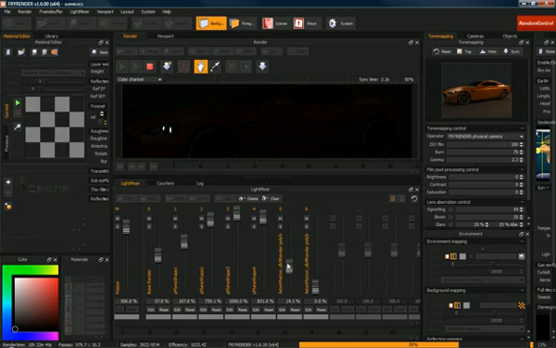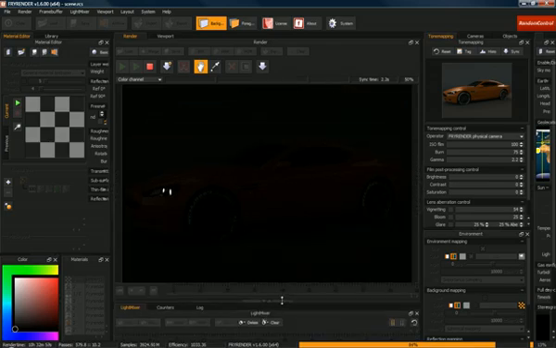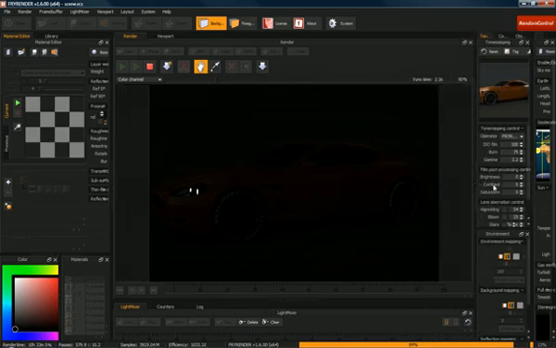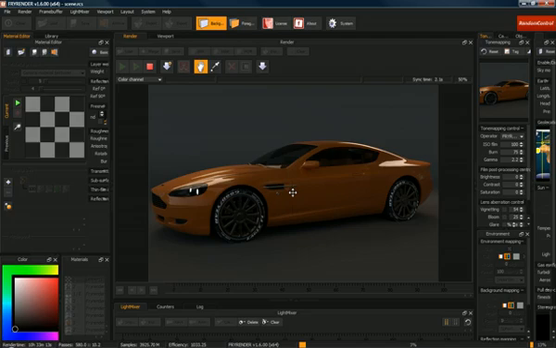Turn the yellow down. I'm sorry, that's the headlight. Turn the yellow down. And then just move our light fader control back down. Move our tone mapping control and this back over, and sync our image to bring it back in. And then as you can see, we get a render like that.